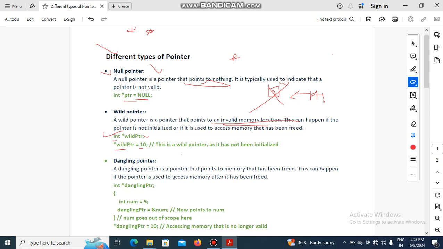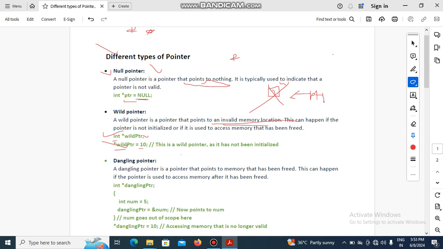The 10 is a constant here, which does not have any address, because it is not stored in any variable, and we are just assigning it to our pointer. So that is not a valid address. This is pointing to an invalid memory location, so it is a wild pointer now.